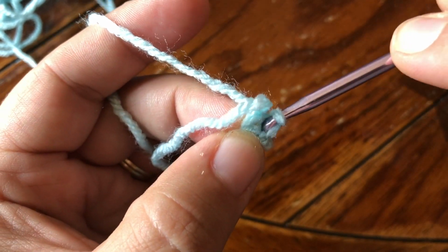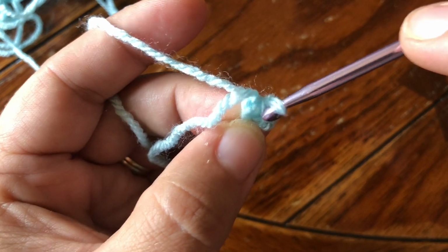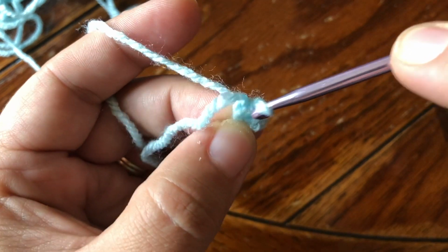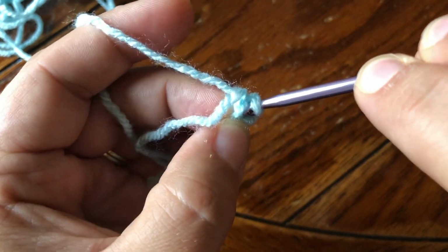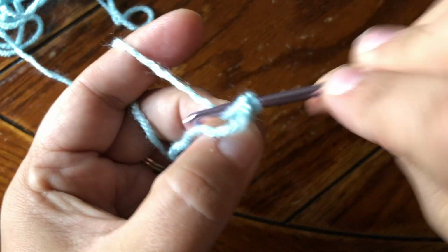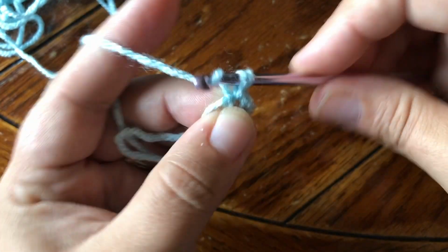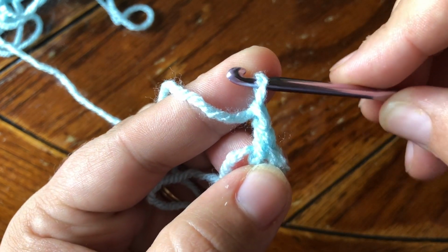And then working straight into your ring, you're gonna start with a beginning DC, which is just a single crochet, chain 1. So I don't chain up for a single crochet at all, because I think it makes your work neater if you don't. So just go straight into the ring for your single crochet and then chain 1, and that's going to be the first DC of your round.